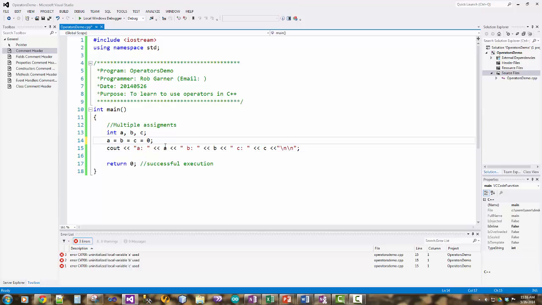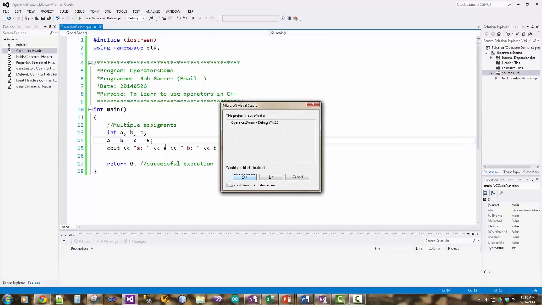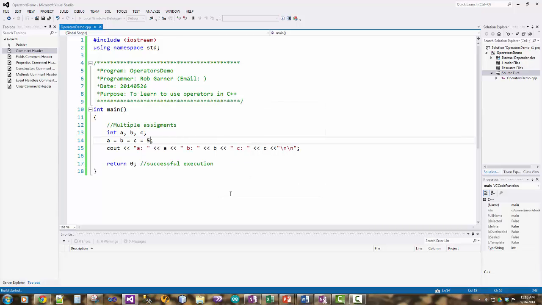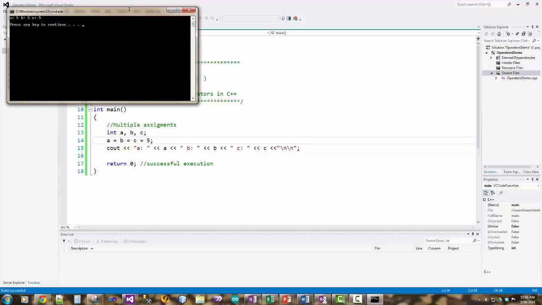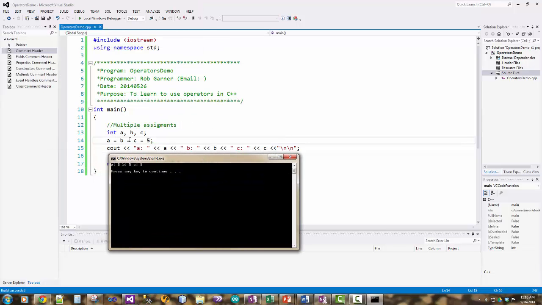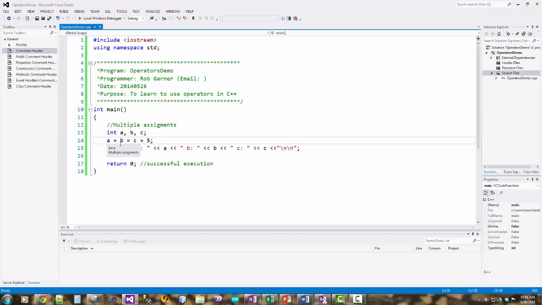Another way we can demonstrate this is I'll set the value equal to 5 and run it. And we can see now that A, B, and C were assigned the value of 5. So you can do multiple assignments all in one line like this.